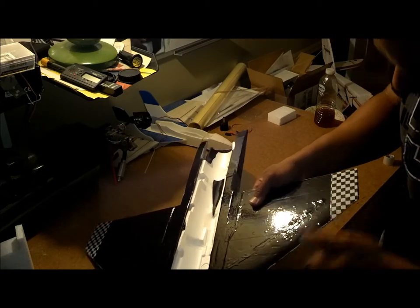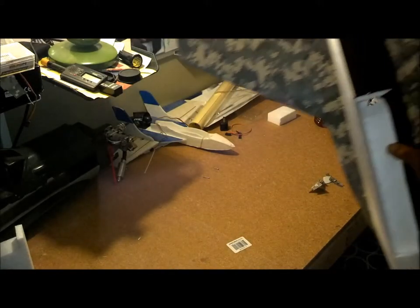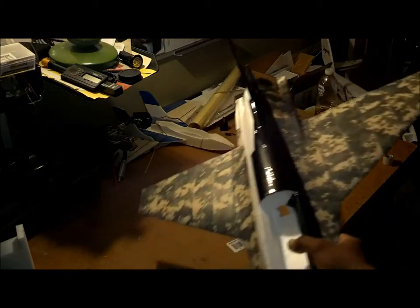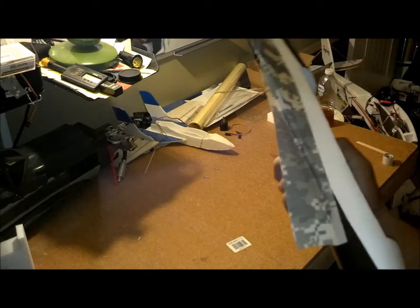Pretty much trim it down right there like that. So, let's see. Sorry if it's poor quality, just recording off of my camera phone. But as you can see, kind of get in there. So now we're just trimming the side right here by the fuse.